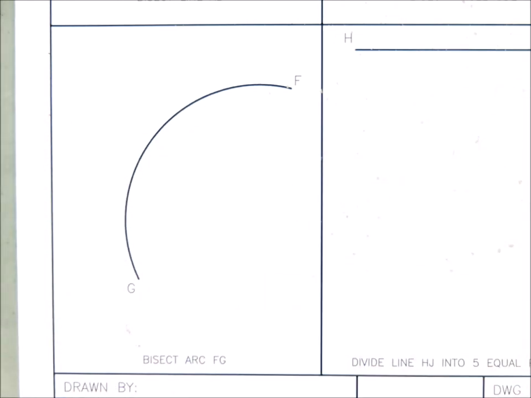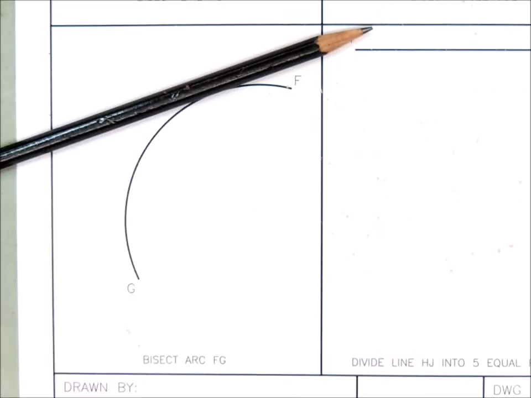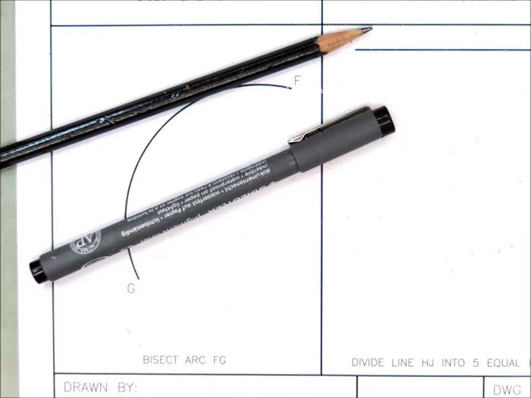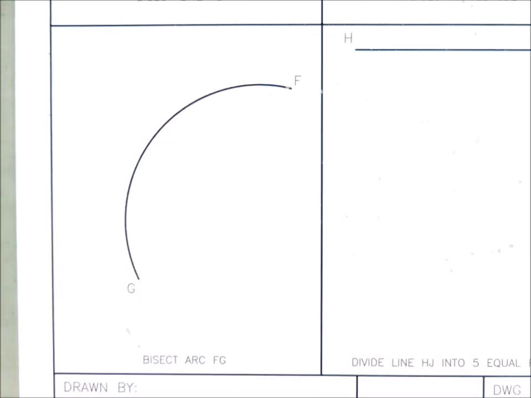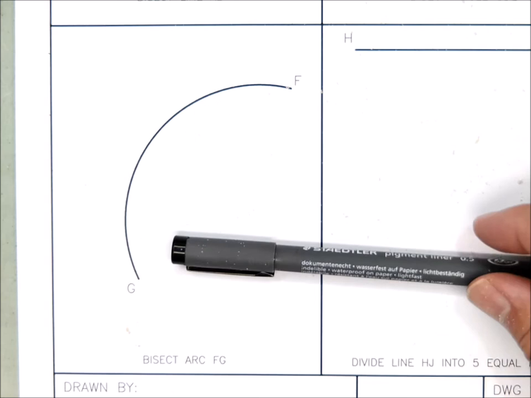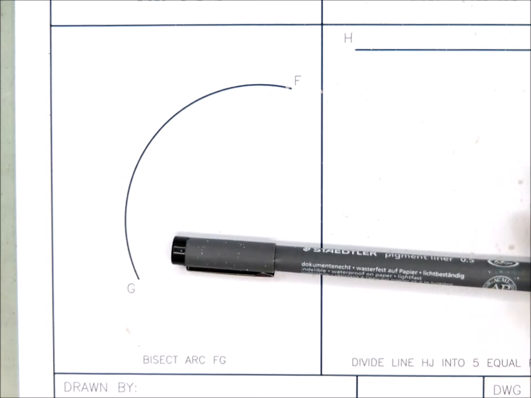Now, for me, what I'm going to do is I'm going to use the pencil for my light lines and I'm going to use an ink pen for my dark lines so that you can see when we're all done what should be light and what should be dark. I don't recommend for you to use ink pens on this assignment.